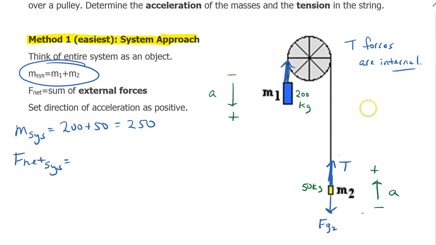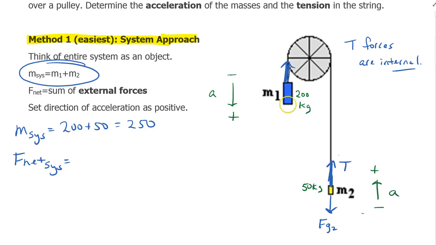It's sort of like if you're in a car going down the highway, and you and your brother or sister are pushing on each other, having a little fight inside the car, this whole car is going this way. These internal forces, you pushing on your sibling in the back seat, are not going to affect the motion of the car. It's going to just affect your motion inside of it. It wouldn't be an external force acting on that car. So these tension forces are internal and they do not contribute to the F net of the system.